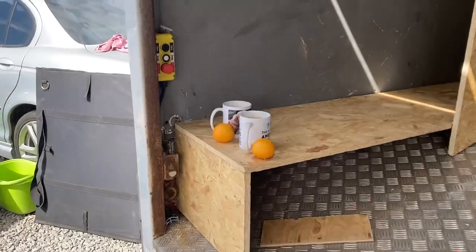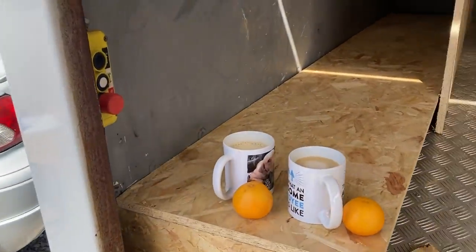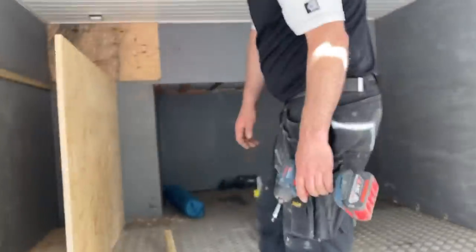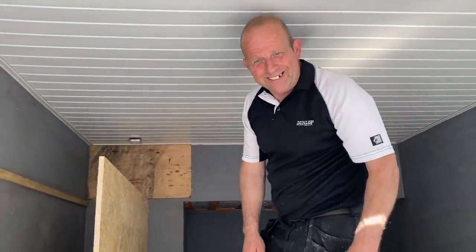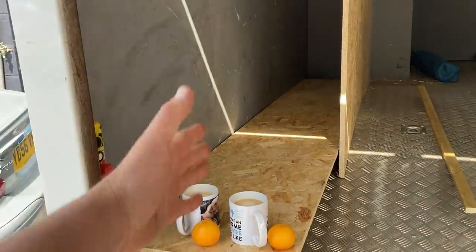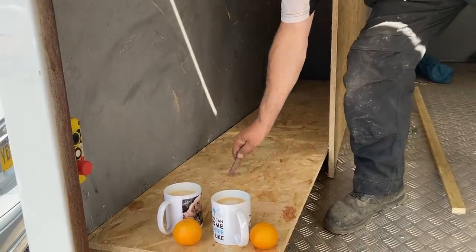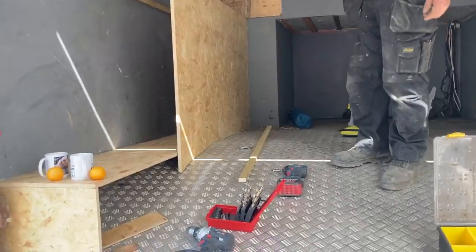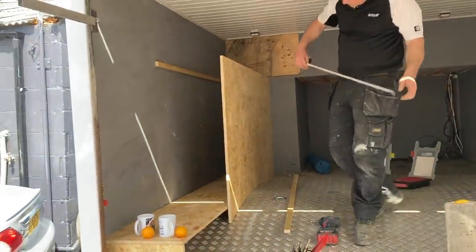Listen here, right? We don't just eat biscuits. We've got a brew here and we've got some oranges because we like to eat fruit now and then, don't we, Kev? Oh, yeah, we're fruity, baby. You're fruity. We're fruity. So, yeah, Kev's getting smashed on with it. That will have a hole cut into there and the spare wheel of the wagon will fit there. Just in there. Just like that. And it's just practical ideas to make our life so much easier when we go away racing.